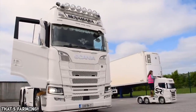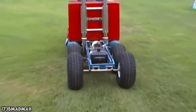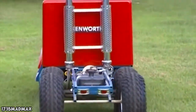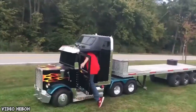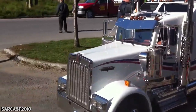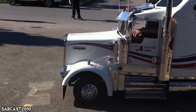Awesome design too. This one looks custom built, but there is a company out there that specifically makes realistic toy trucks that kids can drive. In 2018, Irish company Scaled Rigs announced a line of mini trucks for little truckers. The company is staffed by experienced engineers and manufacturers of heavy machinery, but creates realistic toys for kids who like big vehicles. And they do, don't they? Kids seem to love trucks.